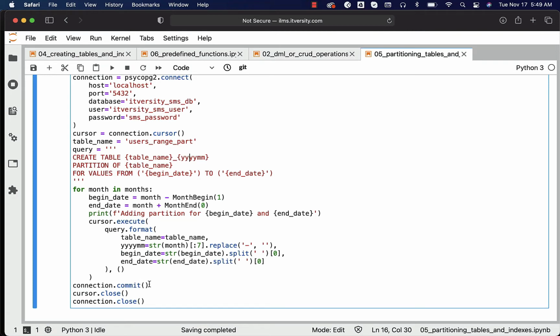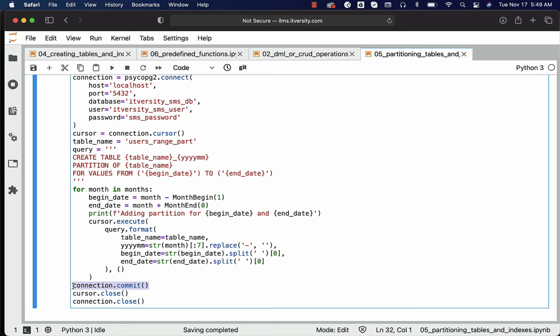Make sure you commit the code whenever you use Python based approach. You need to ensure that the transaction is committed, otherwise you will not be seeing the partitions in the database on top of the table on which we are trying to create the partitions, because in Postgres DDL commands are not auto committed. In other databases, even if you do not commit, when we execute DDL commands, you will see the results automatically. But with Postgres, it is not auto committed. And whenever we use a programming language to connect to the database, it need not be auto commit from the libraries we are using.